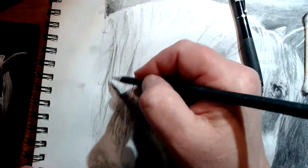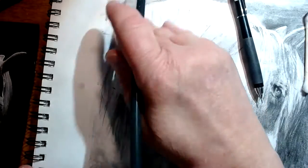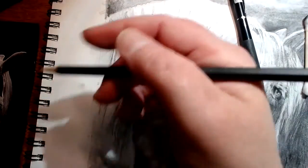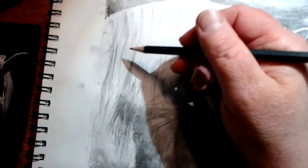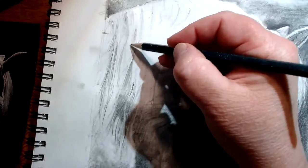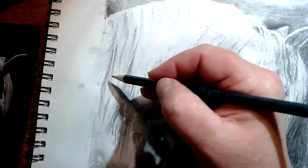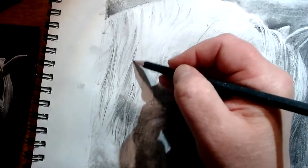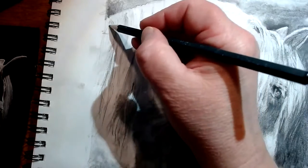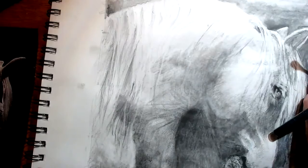So now that I've done that a few times and I've erased away and I've drawn in and I've erased away and I've smudged, it's starting to look more and more like the actual hair and the shadows of the hair of the mane. So now I can pick out and be even more picky and detailed, because I know with my softer pencil, like these were shadow areas that I needed to put in.